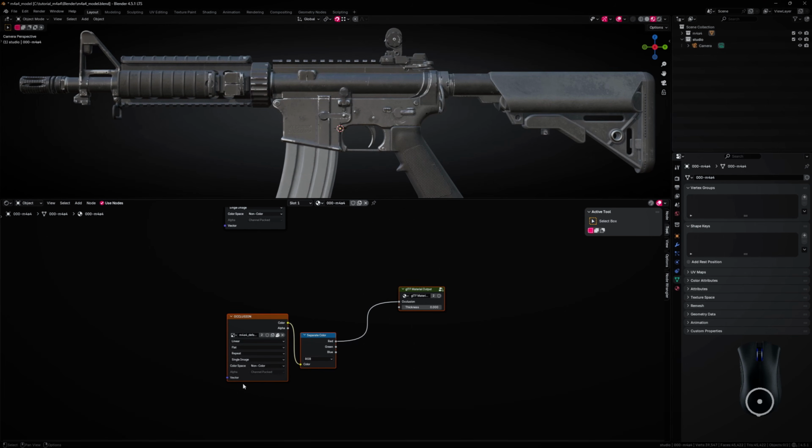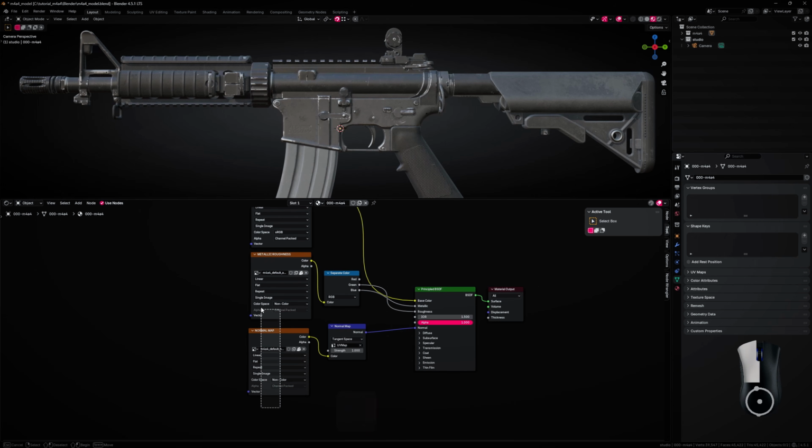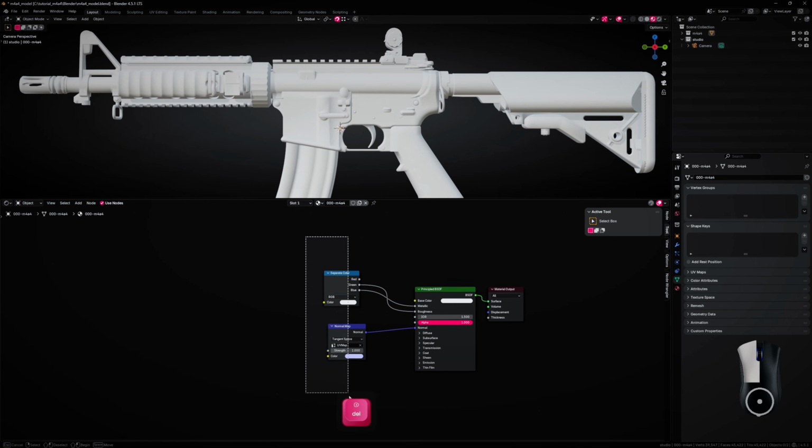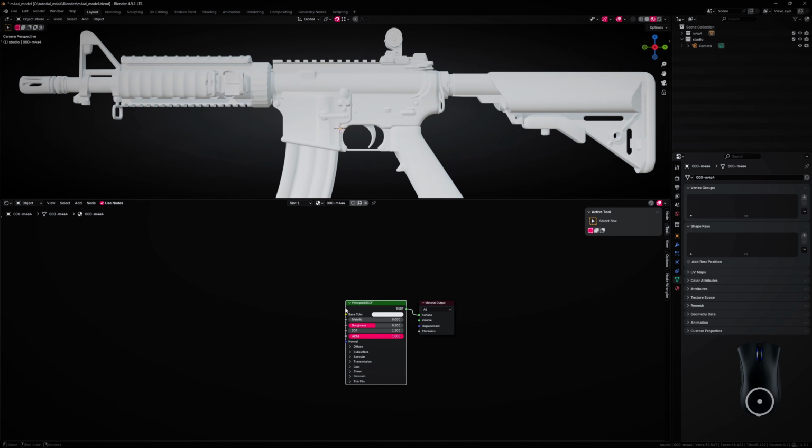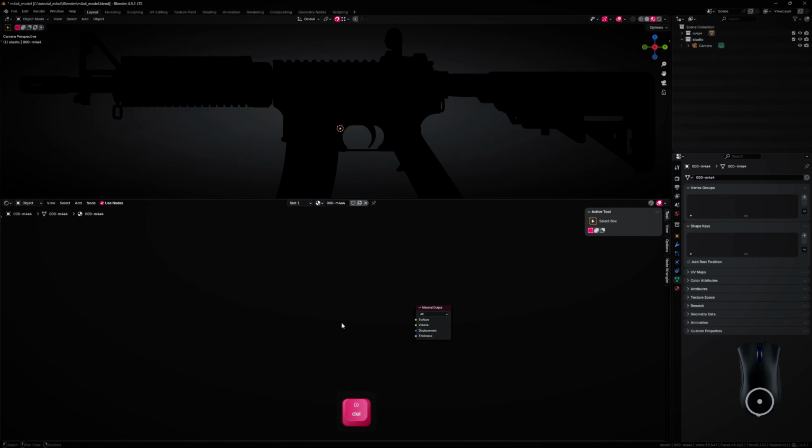Click and drag to select the occlusion nodes and press Delete. Let's do the same for the image nodes and connected ones too. Now I'm going to intentionally delete the Principled BSDF shader too, just so I can show you how to get it back if you accidentally delete yours later.